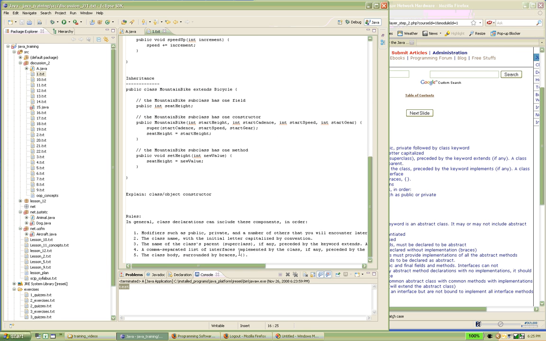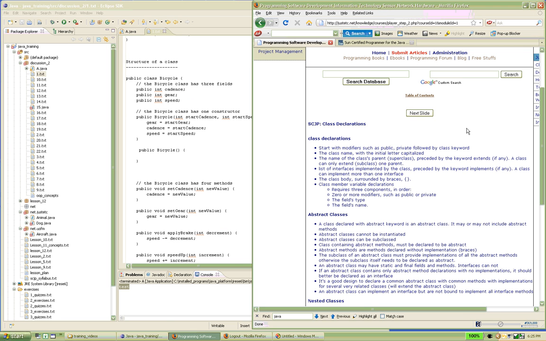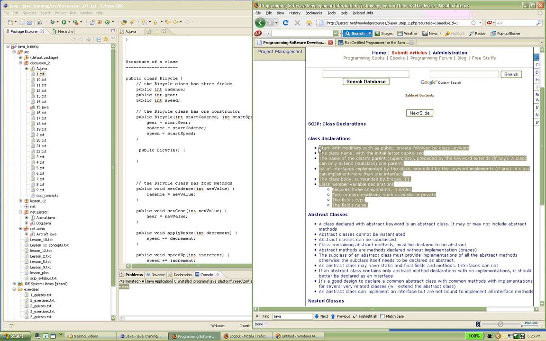And here is some common sense. You know that the class body needs to be surrounded by brackets, and all the variables and the methods are inside. There is nothing critical here. I think the summary of this information you will find here. Okay. I think I went through the materials and the key points that need to be remembered. I just put that information here.